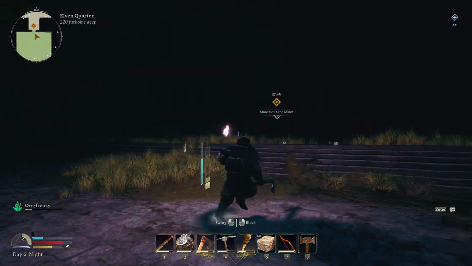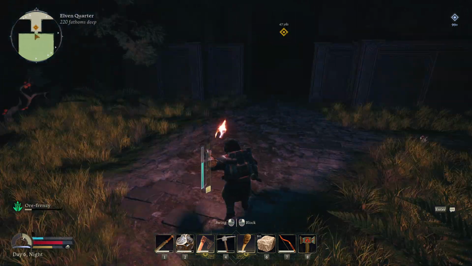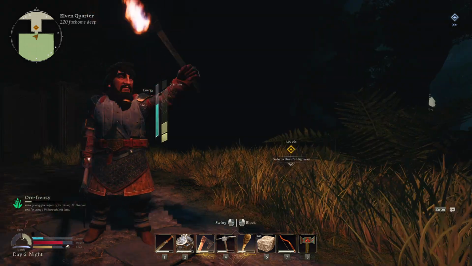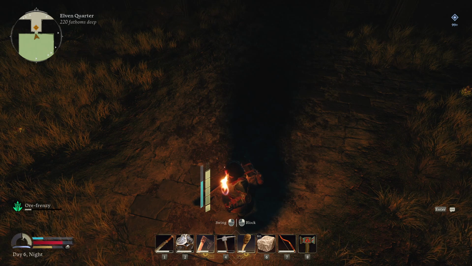Let's run back to camp. Actually, I'll save you all the just running back montage. So my plan, we're gonna run back to camp. I'm gonna craft that new backpack that we have, and I'm gonna run back to the mines. So when you see me again, I should be back down at that mine base.